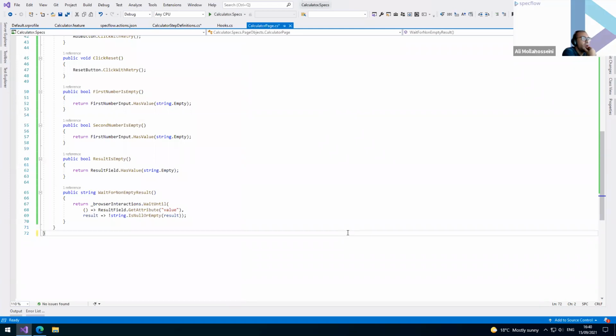So does SpecFlow Living Doc work in combination with the SpecFlow Actions? And of course it does. Yes. What Jordan just showcased is that it doesn't stop Living Doc from generating, as long as you have tests running and you have your test results, and you have Living Doc installed, and you run the commands either from Azure or from the CI tool. It will generate Living Doc.